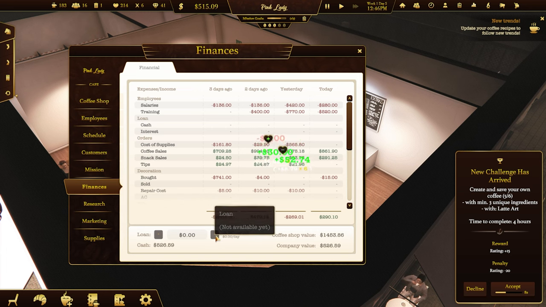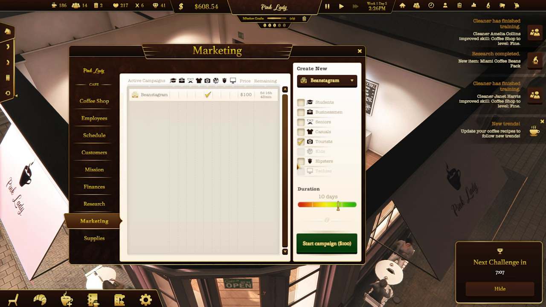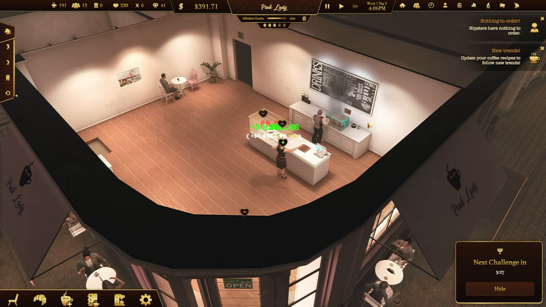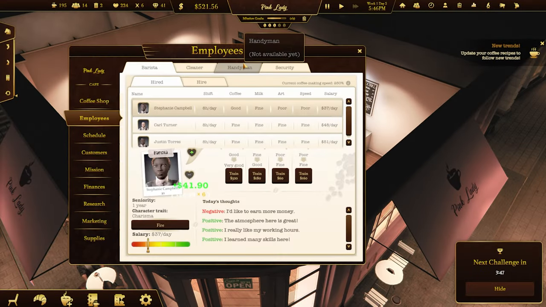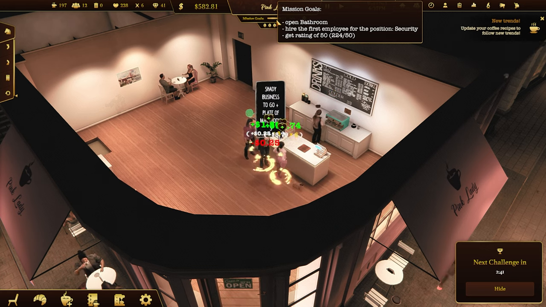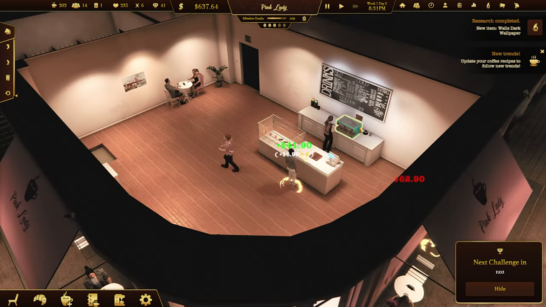Finances, can we get a loan? Not available yet, okay. Not worried about nothing there. Where's our marketing? Start campaign. Yeah, we'll campaign to everybody. Why not? This thing's burning itself up again. $9.99, we're close, not quite close enough though. We can't hire a handyman yet. I think we've done the security. Yeah, we just need to open the bathroom and we've finished it. We need 1500 bucks.